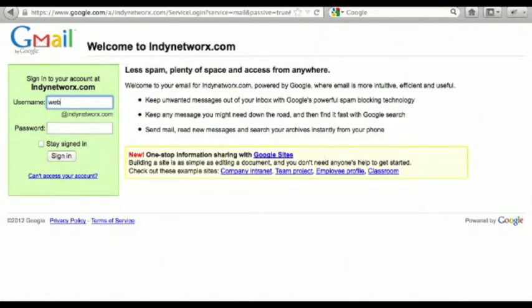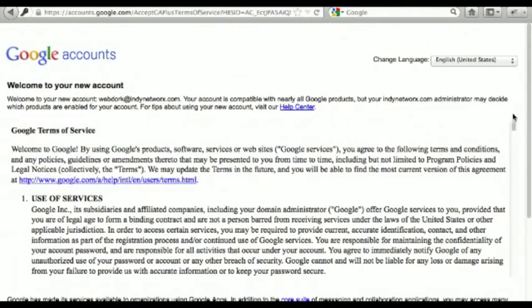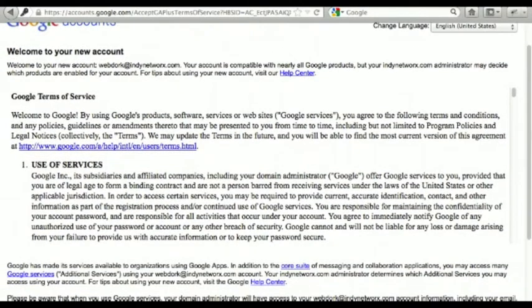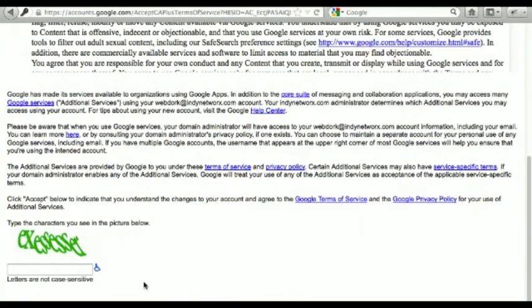Okay, I'm going to type in the alias I set, or the user account I set up, which is WebDork. I'm going to get this temporary password out of it. And then, you'll only see this screen the first time you log in. Gosh, who's ever read all that stuff? All right. Hopefully I can get this right the first time. Google captchas are just terrible.